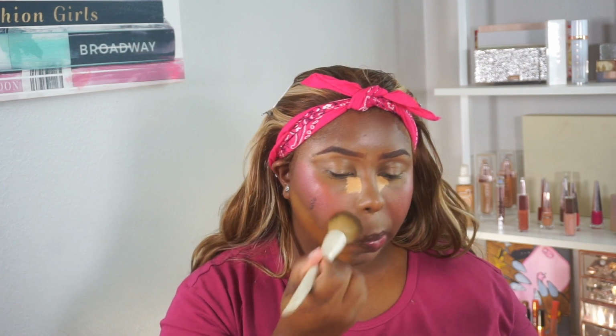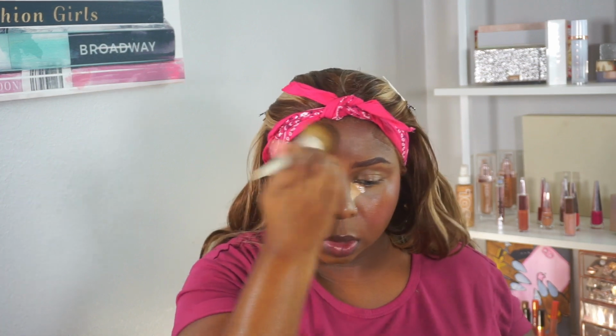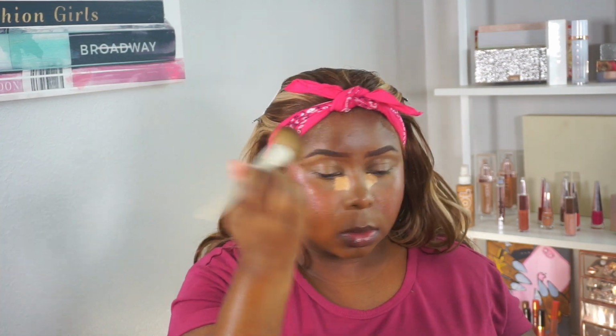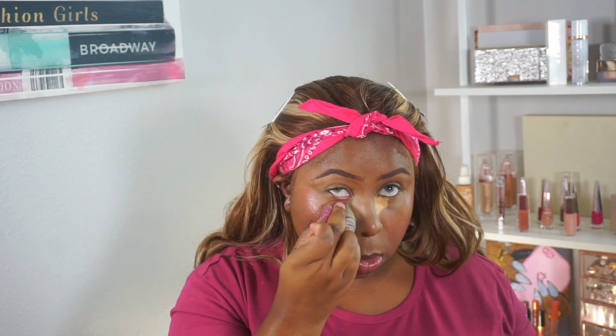And for foundation, I'm throwing it back to the Morphe Filter Soft Focus Filter Effect foundation. I love this foundation. It's great for all skin types. I love using this foundation in my kit, and I'm in my summer shade, so this is in the shade Rich 30, and you just want to go over the cream bronzer. And now I'm blending out that bright concealer, okay?